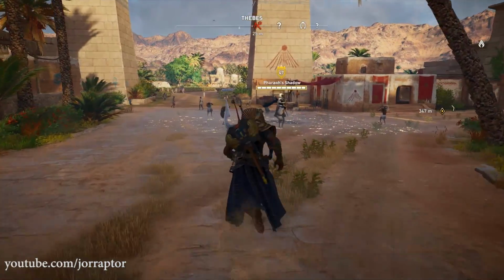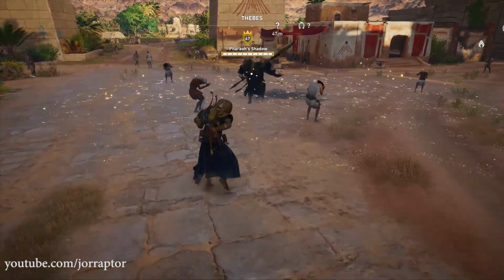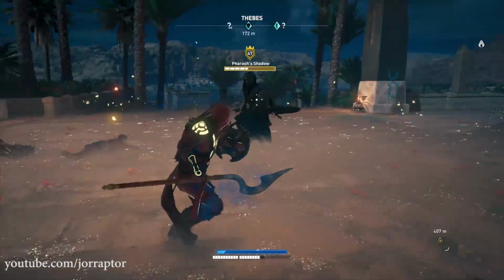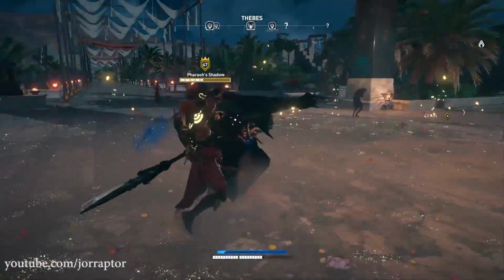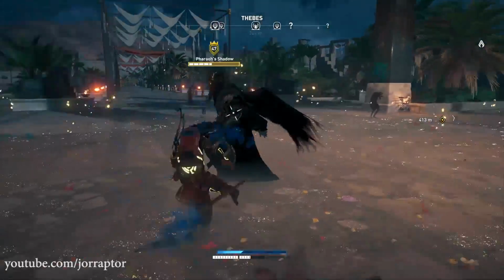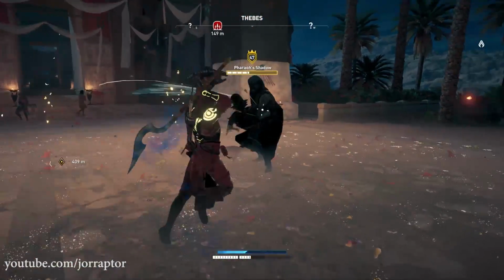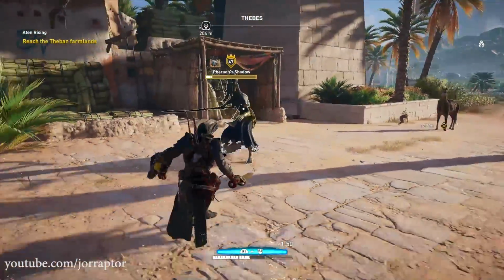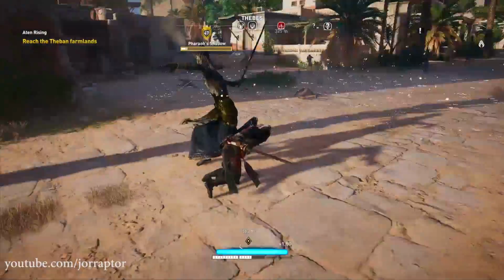While playing the Curse of the Pharaohs DLC of Assassin's Creed Origins, you will hear that the Pharaohs' shadows are nearby and can choose to engage to save innocent people and get some nice rewards. But the bosses can be hard, especially since they disappear if you are not fast enough. I got some tips on how to easily kill the Pharaohs' shadows in this video.